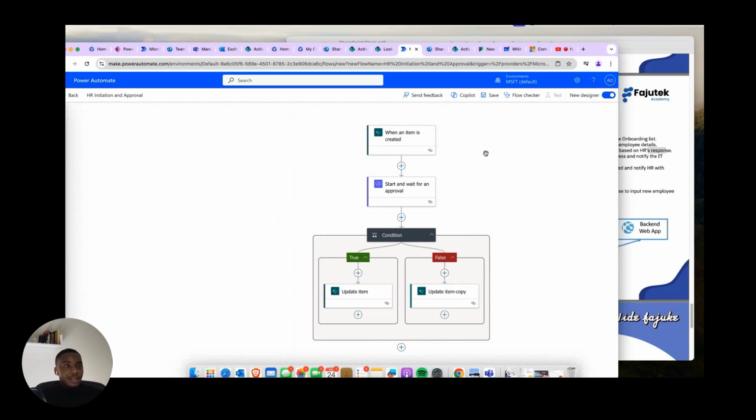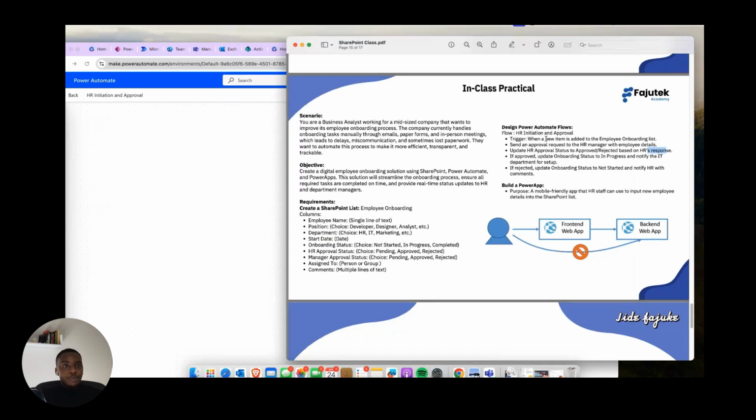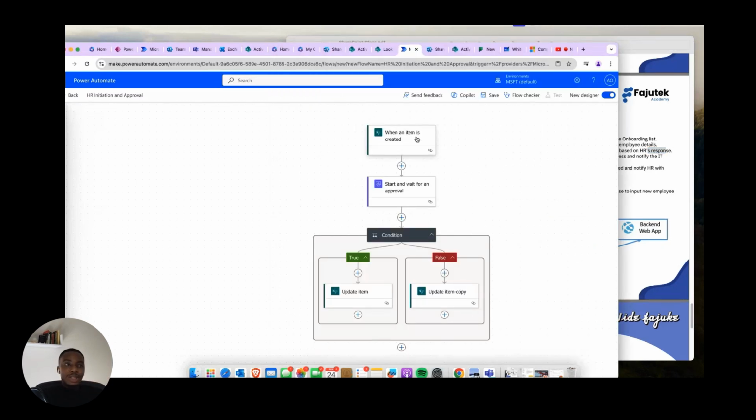So right now we've done this. Again, just to summarize for anyone that wasn't following: we want to create a process flow that says when a new employee is created or submitted, we want to send an approval request to the HR manager to say, this is the information of this employee that has been submitted. Do you approve this employee to start with us or not? Then the HR manager inside their email will say, I approve or I reject.